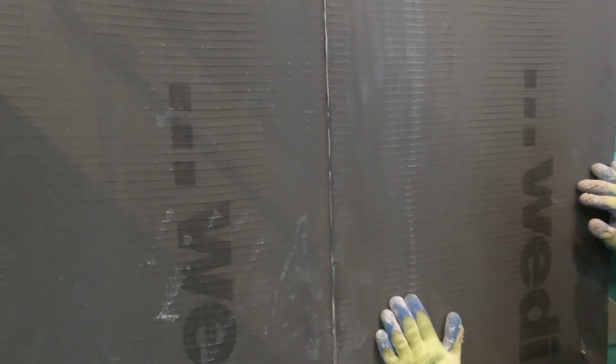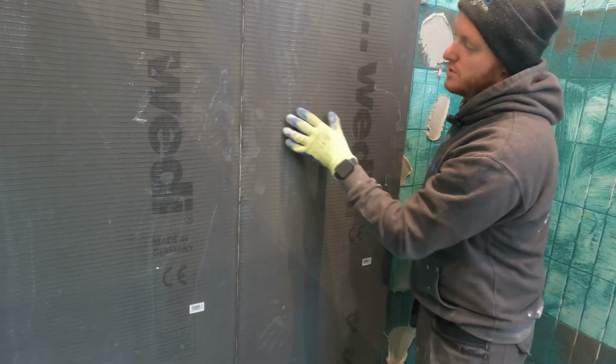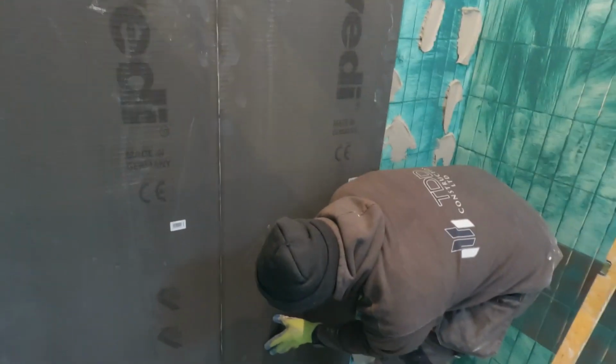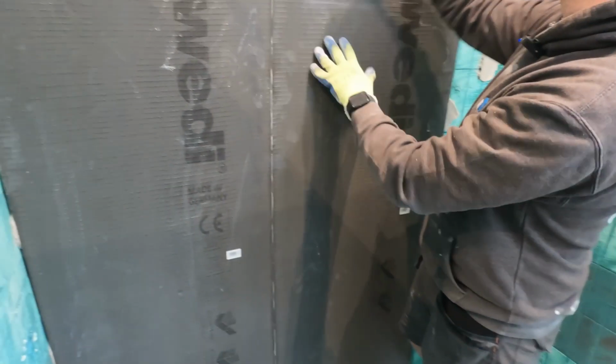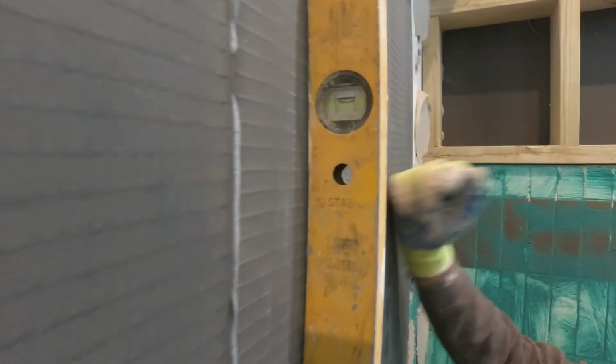So you use the sealant provided by Wedi Board. We use the silicone provided by Wedi Board to butt up against both boards and on the bottom. And basically compress that by pushing this board into there. And what we do then is use your level just to check it all. So that's pretty good there. Just get it all nice.